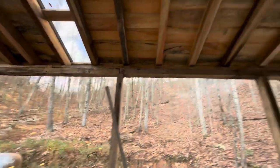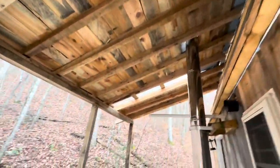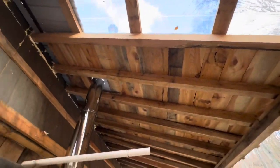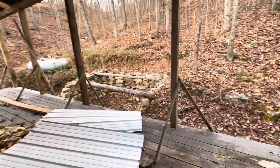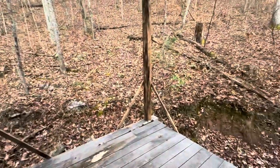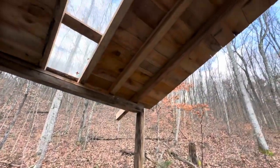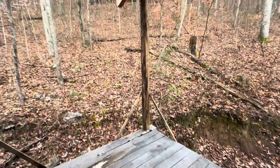And then we wanted to get this part finished while we had the equipment here to work on it, and they got it covered, and that's the point we wanted to get it to at the moment. When we get the front porch finished, we will come back and work on this one. Actually, once we get the front porch finished, we're going to be working inside, and this will just take a break until we have time to do it.